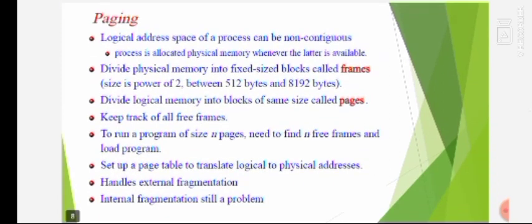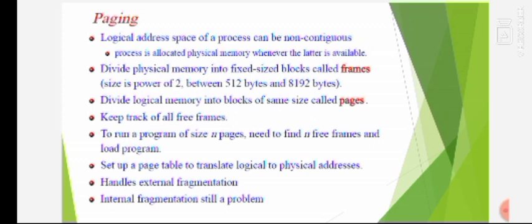The next one is paging. The logical address space of a process can be non-contiguous. The process is allocated physical memory whenever the latter is available. Divide physical memory into fixed-size blocks called frames. The size is a power of 2, between 512 bytes and 8192 bytes. Divide logical memory into blocks of the same size called pages.